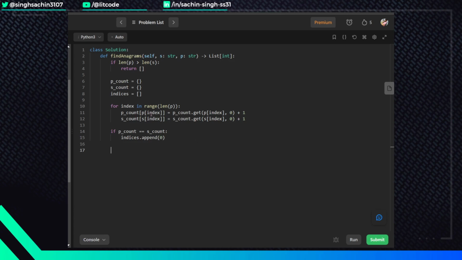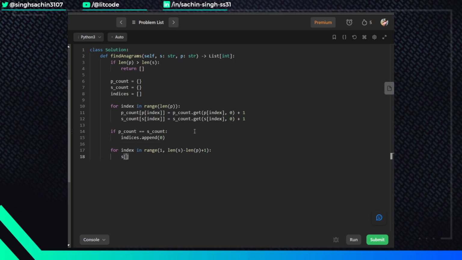Next comes the interesting part, where I will be checking the anagram starting at each index. If there is any, we will add that starting index to our result. To do that, I'll be taking indexes starting from 1, because we have already covered starting index 0. I'll start with 1, take length of s and subtract my length of p. By doing this, we make sure we will not go out of bounds, and incrementing by 1 makes sure we do it the correct way, because indexing in Python starts with 0. So we are good till this point.